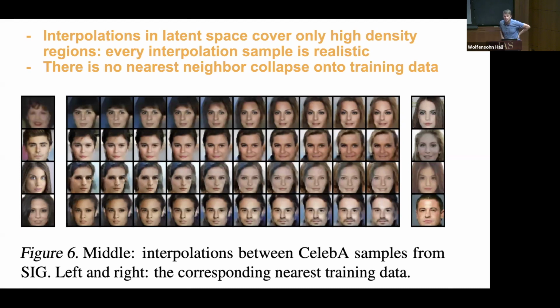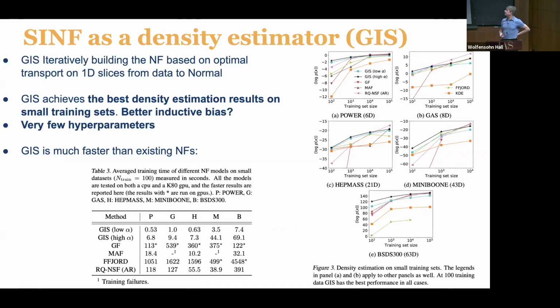Yes. How does this compare to GANs? Yeah, it's not state of the art in terms of the quality of the images, but the important thing is, I'll get to this next. The reason why we care is more this property. So this is the sampling property that I was talking about, but the more important property is actually the fact that this is a density estimation. So GANs do not give you density, for many reasons. This is bijective, and we can compute the Jacobian, so we can actually get the density.